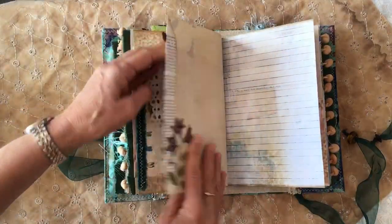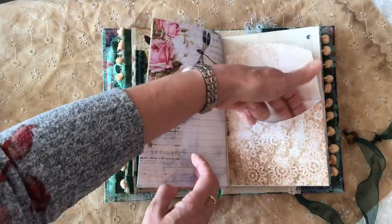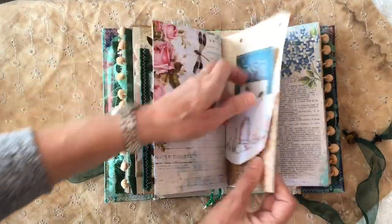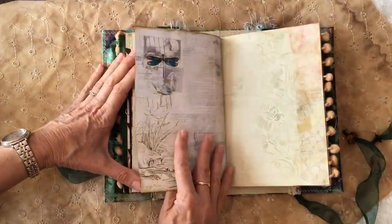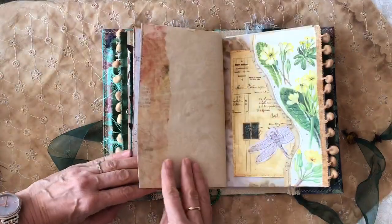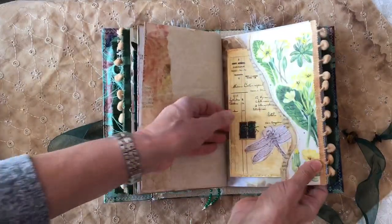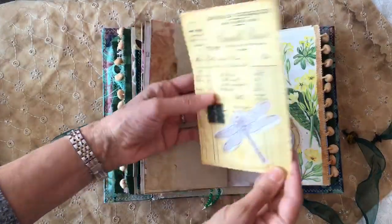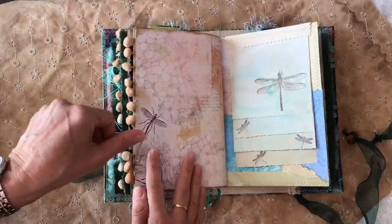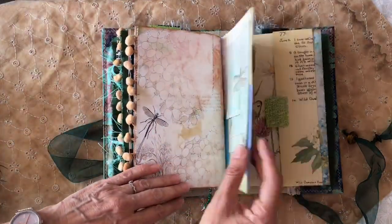Again, the book page that goes over. Little envelope there that you can put something in. There's nothing in that one. And the dragonfly there. Again, the tissue paper over the page there as well. That's a book page that I've torn into shape there and backed it with another book page, and then there's just a journaling card in there. And that's the back of the envelope, and then there's some extra journaling space there as well.